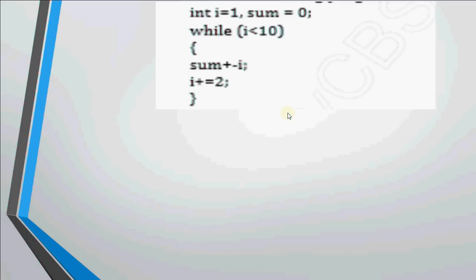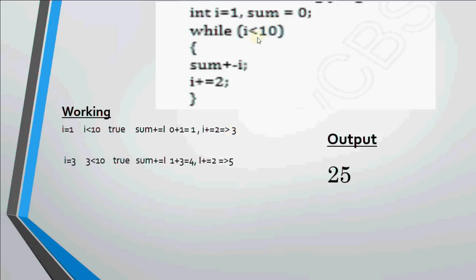I hope by now you have solved it. Answer of the question is 25. I hope it's correct. Now let's see how do we get 25. Match your working as well. How do we get 25? Here, i is initially 1. 1 less than 10 is true. So we add it to sum. Sum is initially 0. 0 plus 1 becomes 1. Then we have i plus equal to 2, which makes i 3. Then it goes up here again. 3 less than 10 is true. Sum becomes 4. And i becomes 5. 5 less than 10 is also true. So sum was 4.